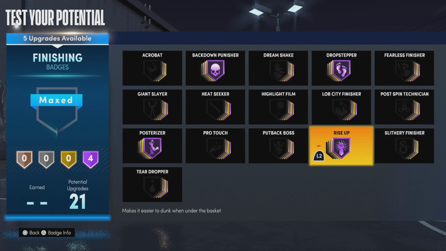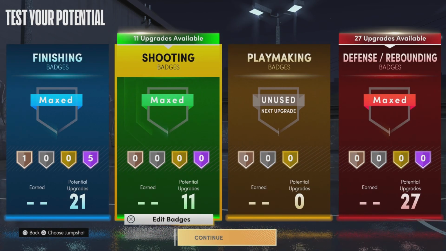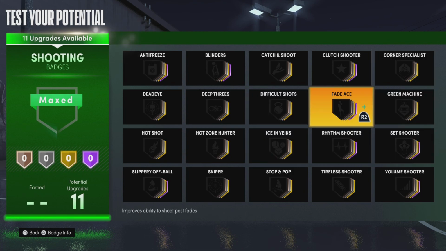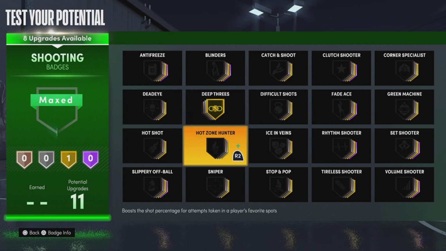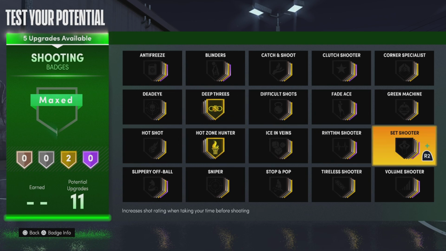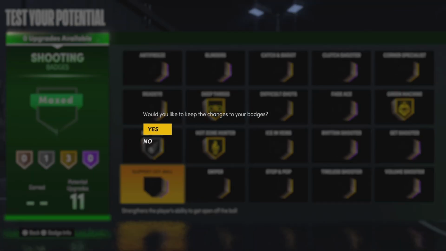Then you have 4 more. I'll probably put on Hall of Fame fearless and bronze lob city finisher. 11 shooting. Realistically, you only need 9 because you get the big 3 with 9, which is the deep 3s, Hot Shot 100, and Green Machine. And then you get 2 more you can put on: blinders or hot shot. I'm gonna go with hot shot for now.